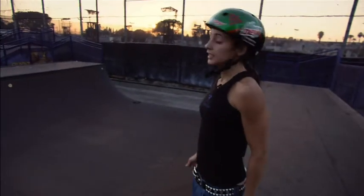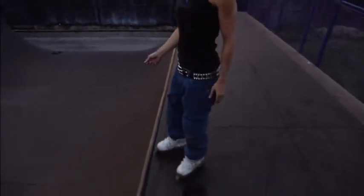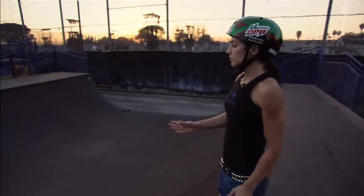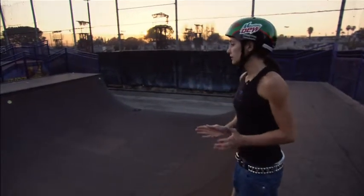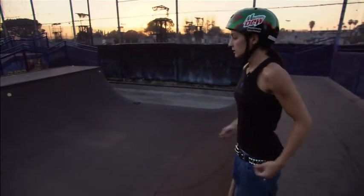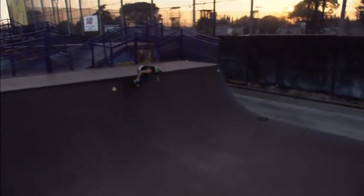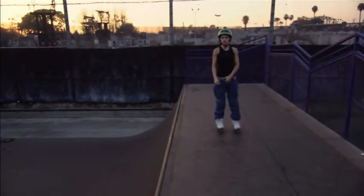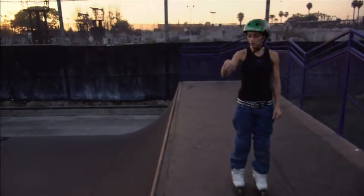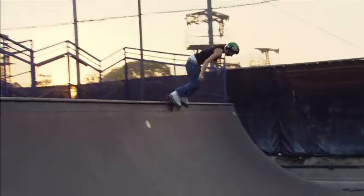If you want to slide, any slide that you do — even if you do a backside or any other grind — you just got to make sure you carve the ramp. What I mean by carving is you got to turn, really like carving like this. Carve and turn. In anything that you do, the key is to get speed. You just drop in, pump the transition, and carve. Like dropping, pump, turn, and grind.